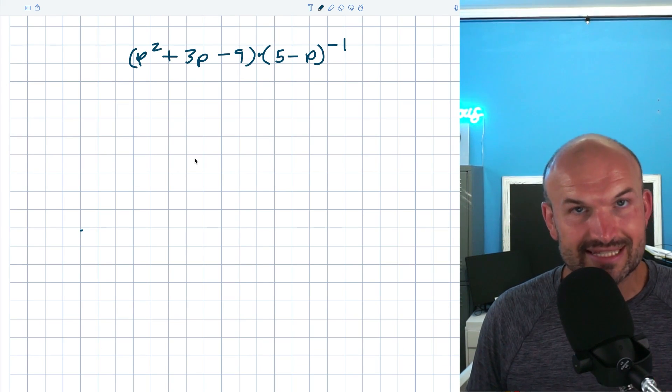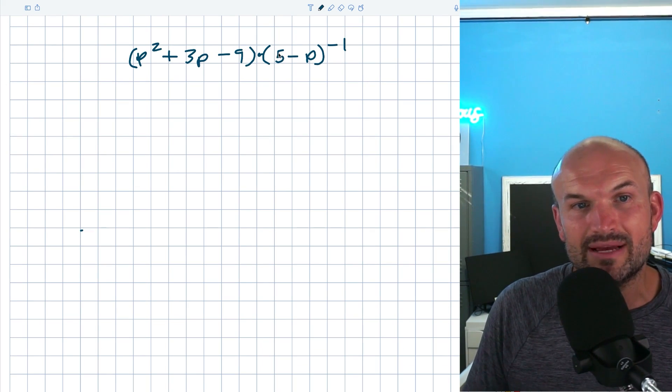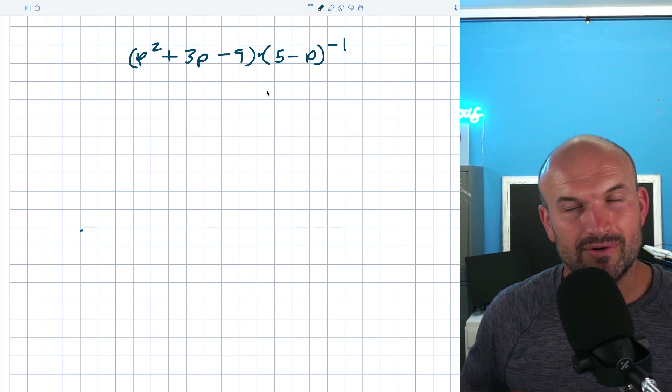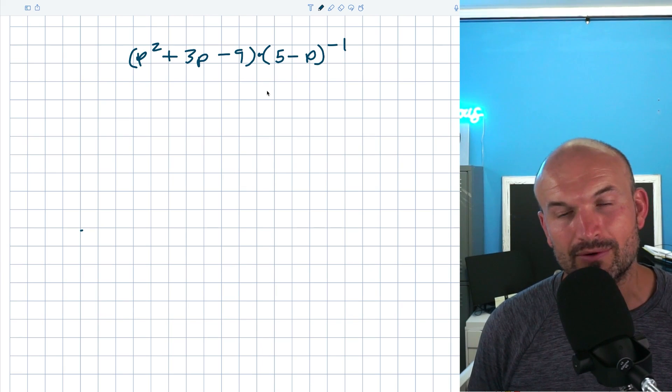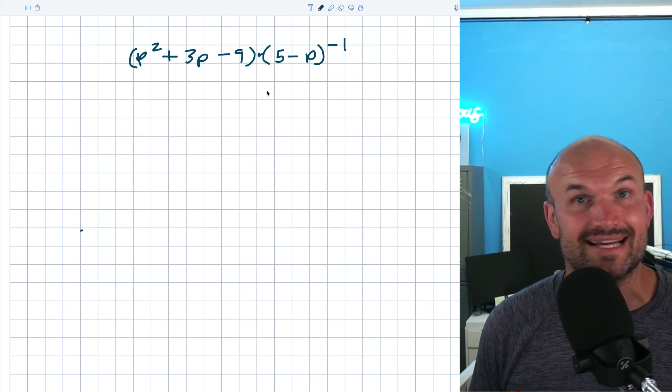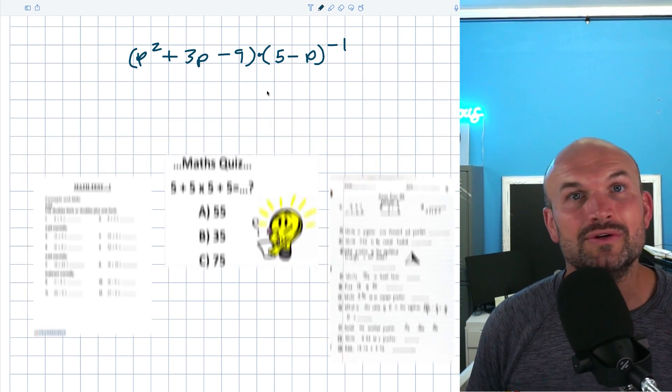Now we know synthetic division is a pretty step-by-step process. So when we see we have a quadratic and a linear term, we should think this problem is pretty straightforward. But there are a couple of twists and turns in this problem that I want to work with you. So hopefully if you ever see a problem like this on a test, a quiz, an exam, you know exactly what to do.